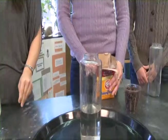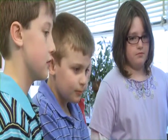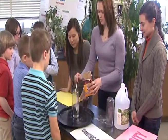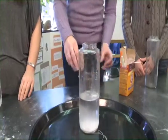What do you think will happen? It'll foam up and cause a change in the water. You think this is going to cause a reaction? Let's see. Get all fizzy. Wait, no. You see any bubbles? Look closer. Do you see anything happening? Yes, it's like fogging up.